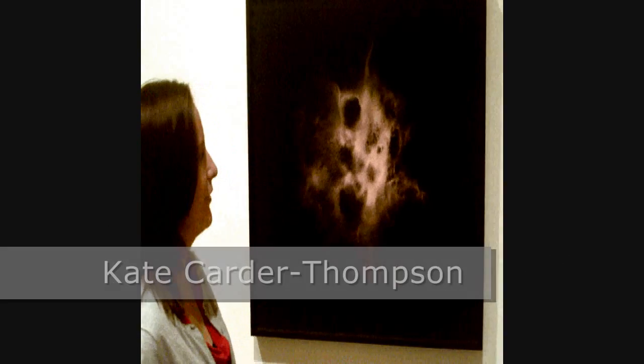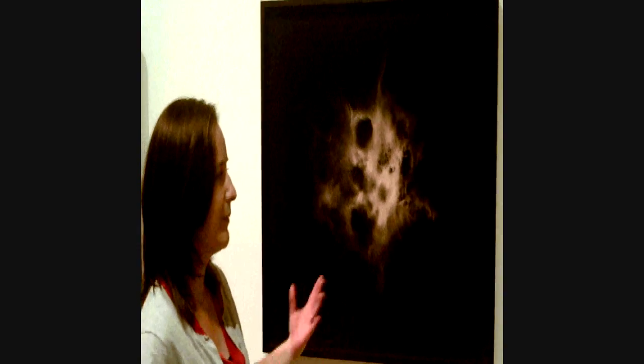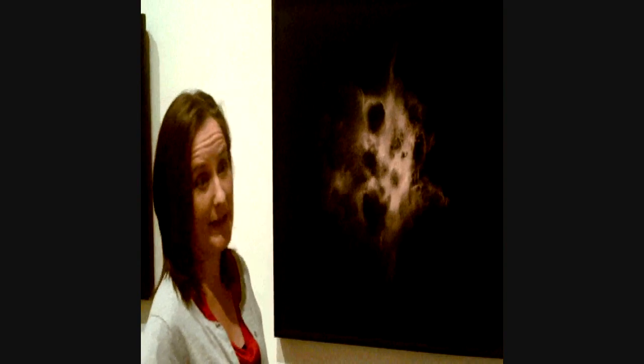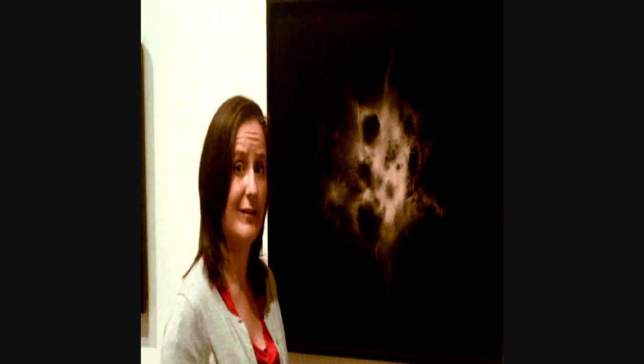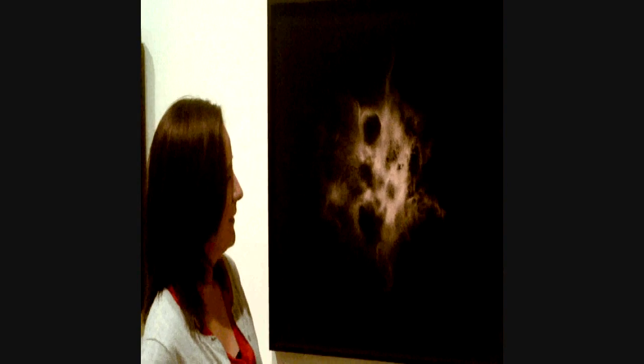Standing in front of a photograph by Canadian artist Spring Hurlbut. And when you first approach this photograph, you might think you're looking at an image of space, something taken with a huge camera, but in reality, we're looking at a photo of dust. We're looking at a picture of the cremated remains of Hurlbut's father.